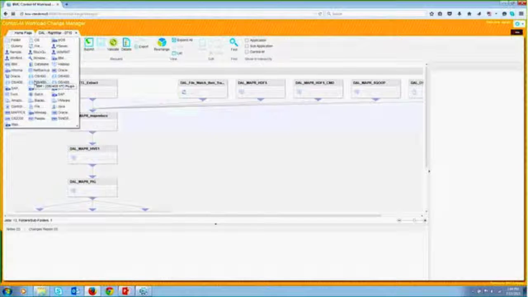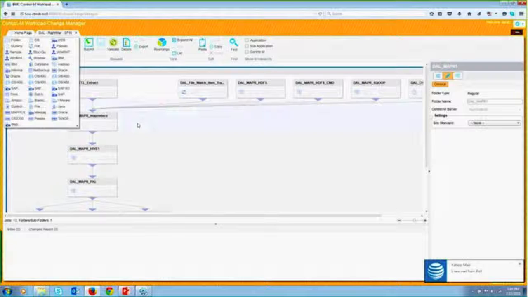I'm signed in as myself. I'm an administrator, so I see everything. But I could sign in as an application developer, and a lot of those things would go away based on whatever rules are built in Control-M for what we call site standards and site customization. The same object orientation is true here as well.